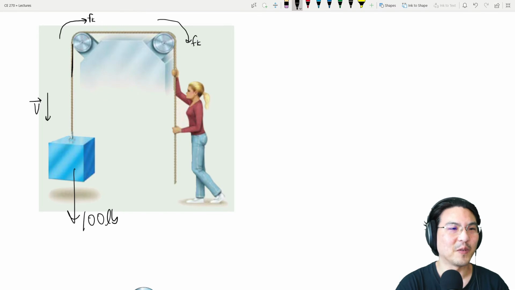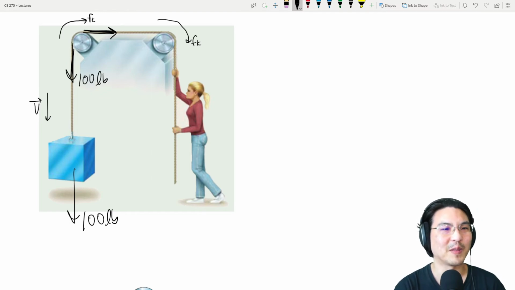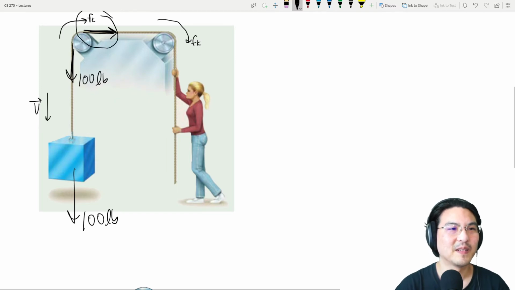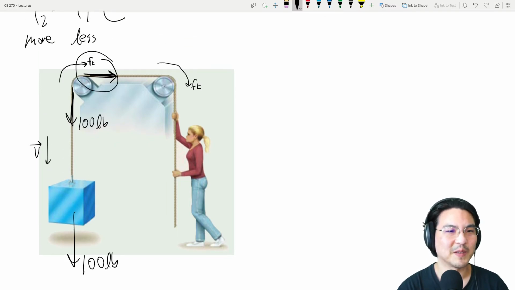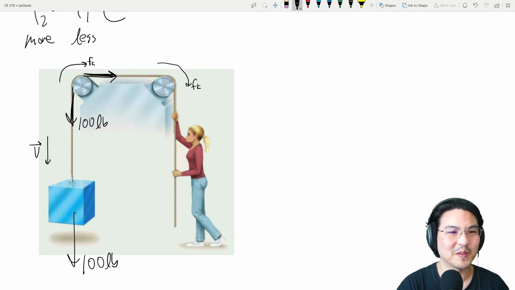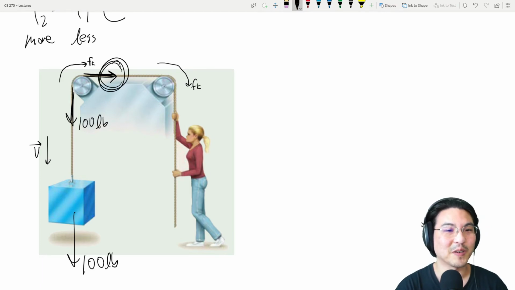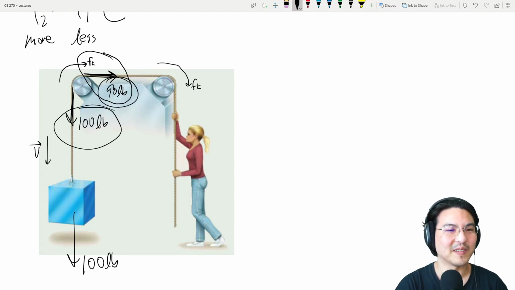So now, if over here is 100 pounds, what is over here? More or less? Just have to think about it, right? It's like 100 pounds this way. And then look here. I'm just going to make up a number just for an example. So this side, for sure, has to be less, right? I'll just make up a number, like 90 pounds, right? Because look, the friction is helping you kind of in this direction. So this side is more, this side is less.